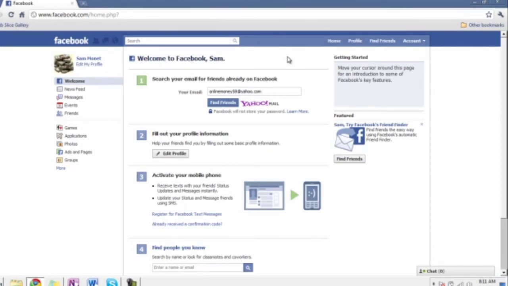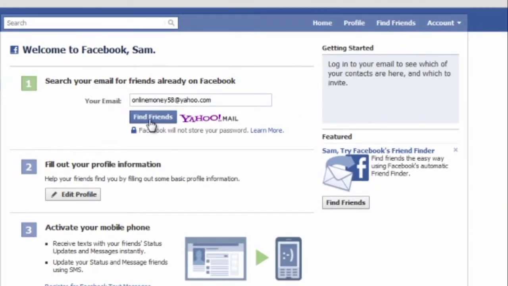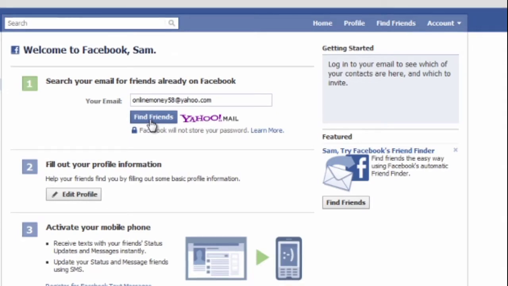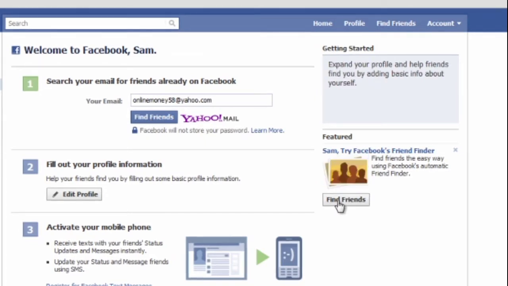One way to start out is by clicking find friends and search for friends in your email box. Once you get to those friends, you can browse their friends and add those people as your friends and continue the process until you have a large number of friends on your account. You can also click find friends and use the Facebook Friends Finder to help you find some friends that are in your email account.